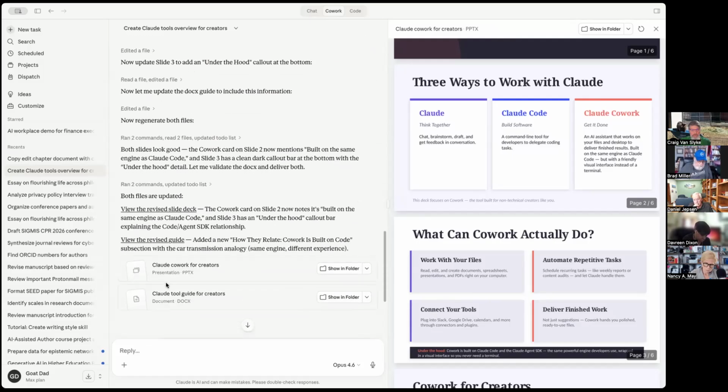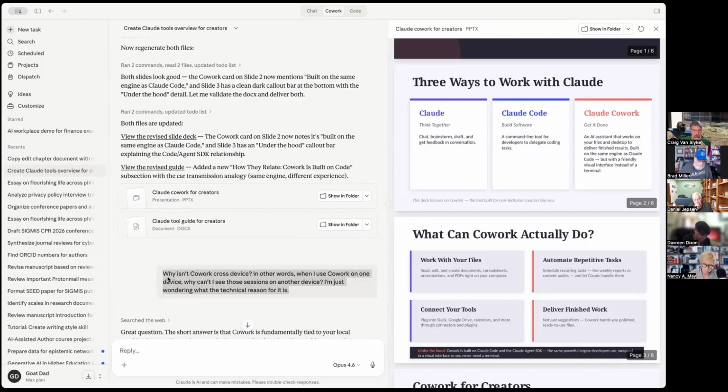But that one made me crazy for about half an hour. Crazier, as my wife likes to say. So if you had Cowork open on your Apple MacBook as an app, and then you went to an iPad and had it there as an app, it will not be there, even though it's an app on the iPad. Yes. It's a technically challenging thing to do because it's working with local files. And supposedly it's in the works for the future.